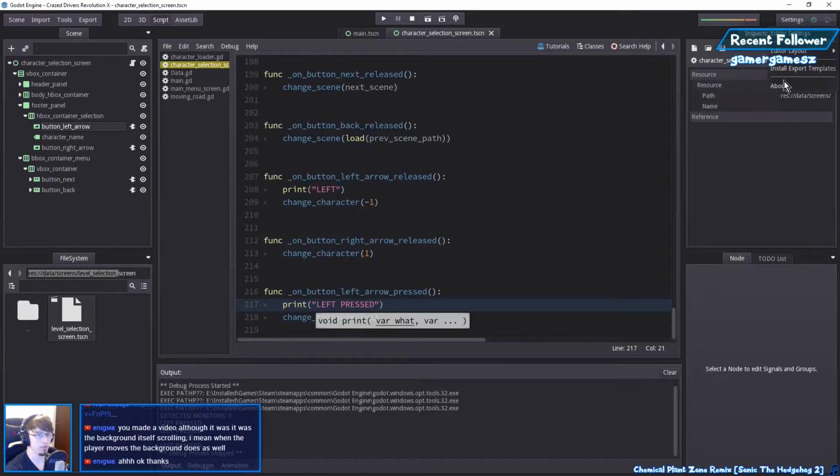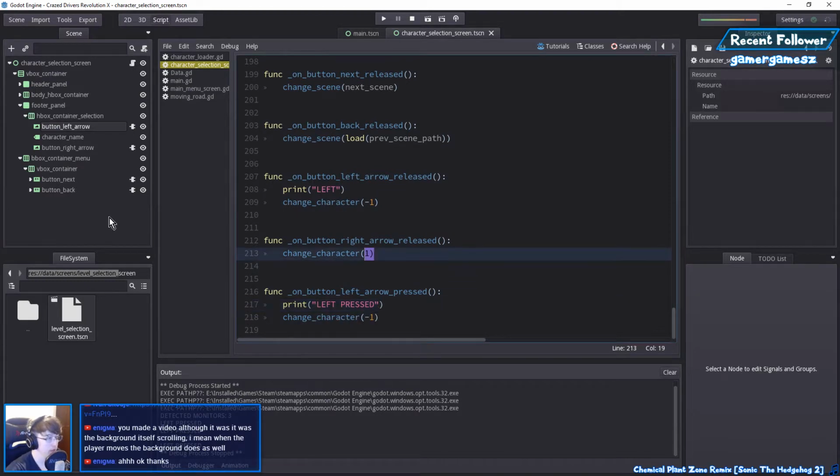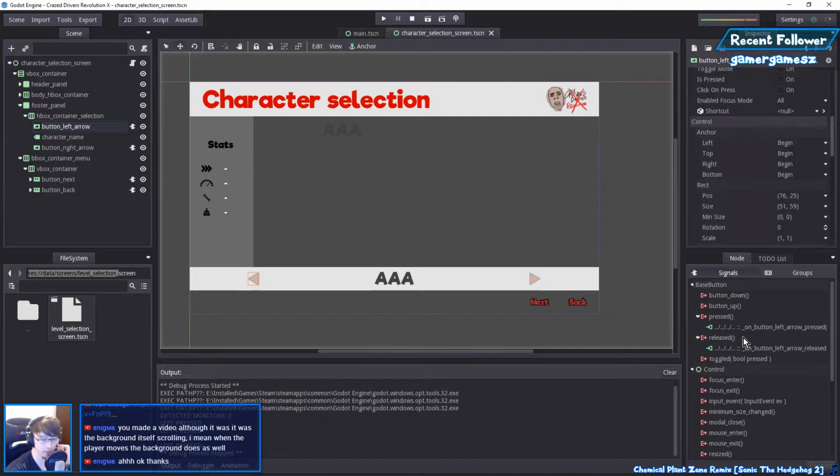On which version of Godot? The stable one, 2.1.3. Well, let me undo all the released ones then.